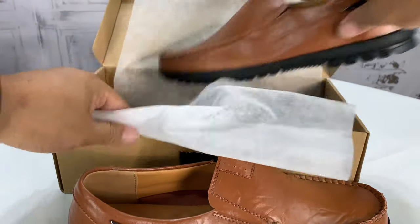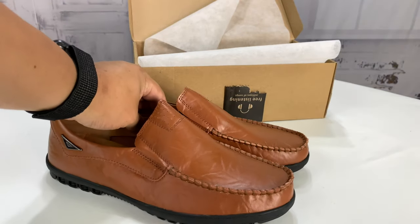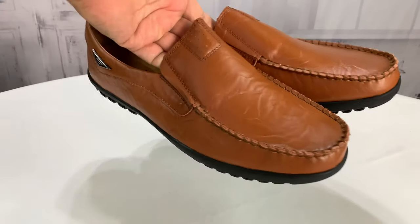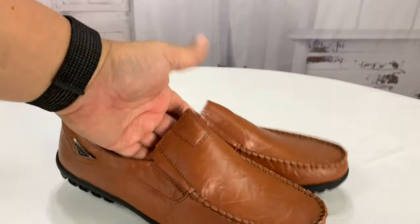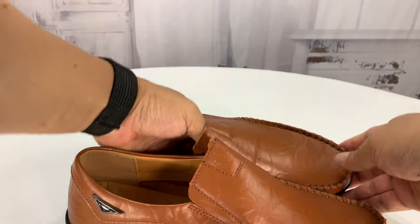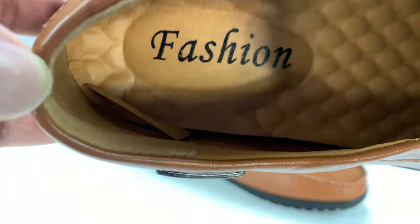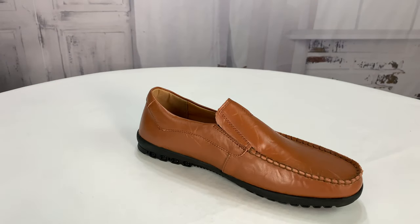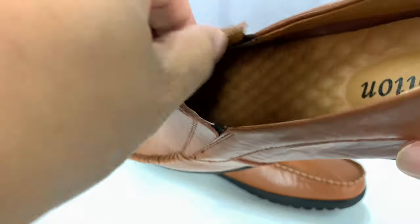I may be pronouncing that wrong — I am almost certainly pronouncing it wrong. But I thought I'd get some shoes like this because I do like loafers. They're just so convenient; you can slip them on and off super quickly. I love that. And they have a nice kind of formal look if you're in a business casual environment. Now, I will say these are absolutely fashionable because they say it right there: 'fashion.' I don't have high expectations for them because they are $30, but they do work decently well — I'll be happy with that.